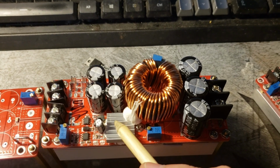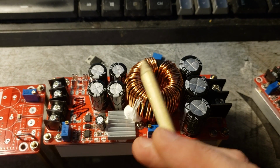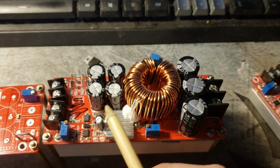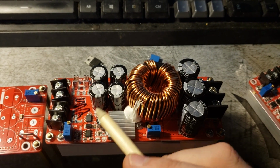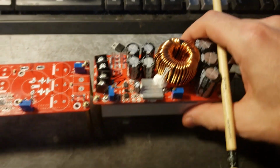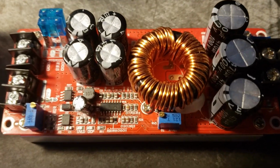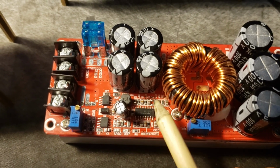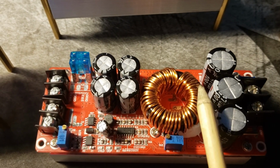What's under this heatsink is what controls the boosting action. So this is basically the switching supply control under here. Everything over here is just big power components, but everything under here is your switching supply control. It's kind of like the brain of the device. That one is under a heatsink, this one isn't. So you can see over here, this IC and most of the components surrounding it control your switching on and off to boost the voltage.